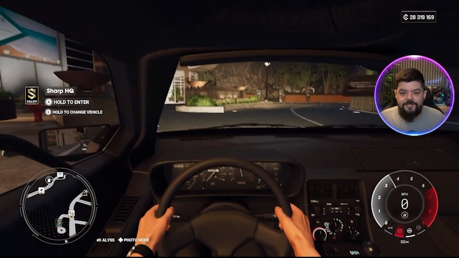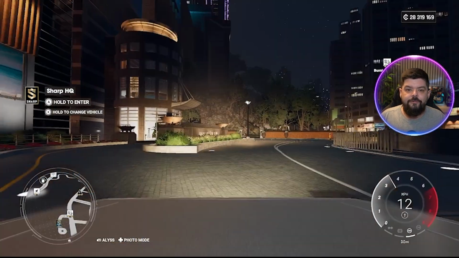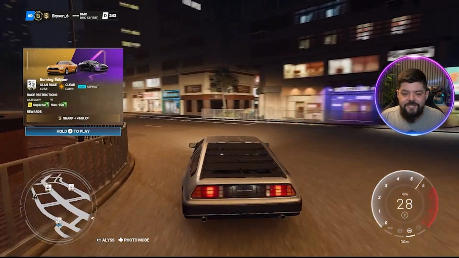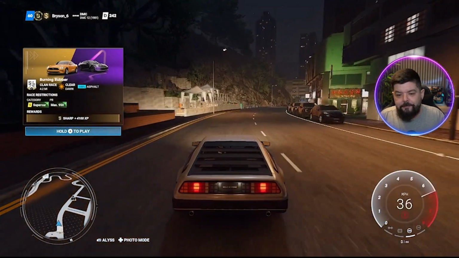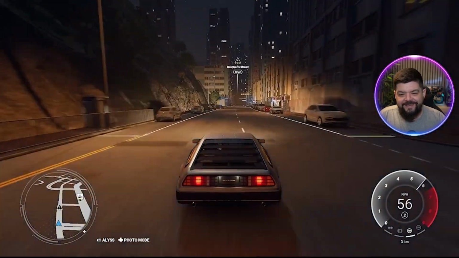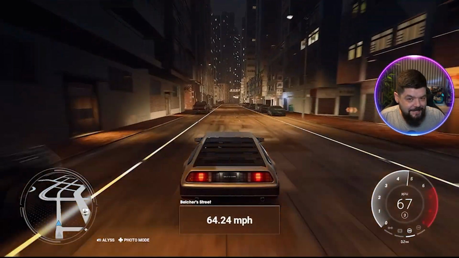Interior looks sensational for older cars. I love the simplicity of classic car interior. I much prefer it to modern cars, but that's just my own preference. As for the DeLorean, well, it's not fast. It's really not fast at all. I didn't expect it to be overly fast.